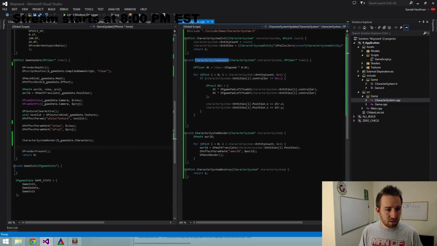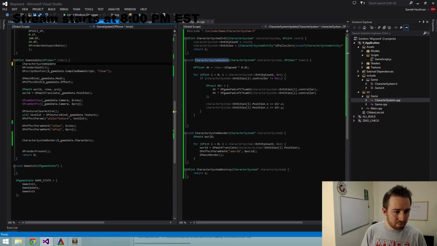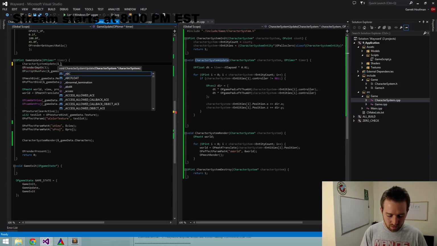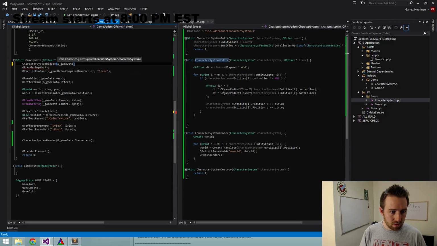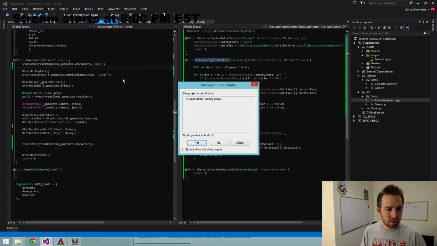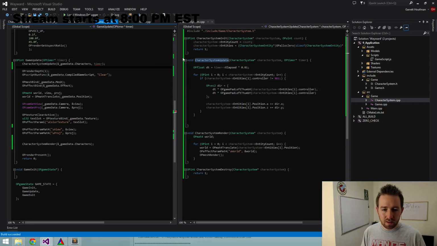So if I do this up the top, data dot characters, pass in our timer. Alright, I put it in here, but I didn't put it in the header yet.